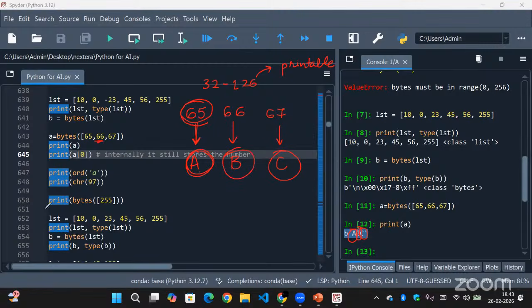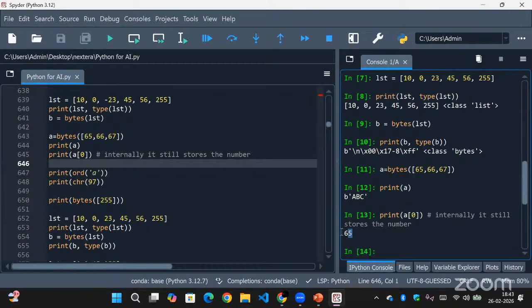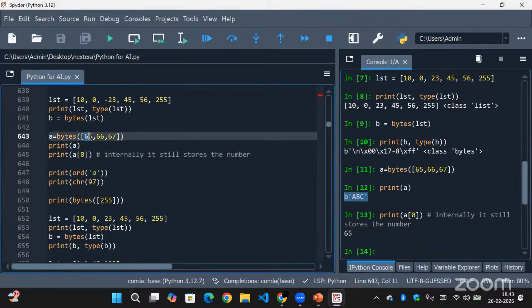But if I try to print a variable of index 0, internally it will store 65 only. But if you print the bytes values, it will be given as b apostrophe, capital A, capital B, capital C. So these are the ASCII characters of your numbers 65, 66 and 67.